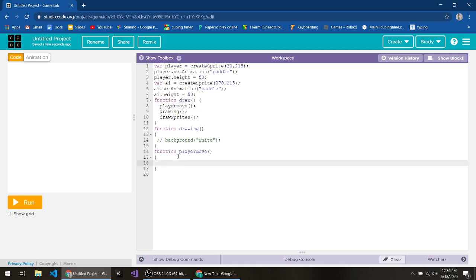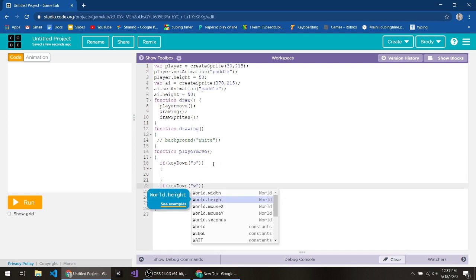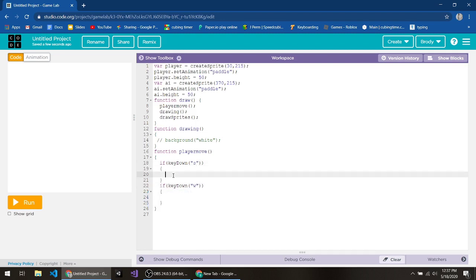Now in function player move, we're just gonna write some ifs about if we move, like if we click W or S. So you're gonna write if key down, and I'm just gonna use quotes S like that, and we're gonna copy this for our W. And now let's write our code right here.